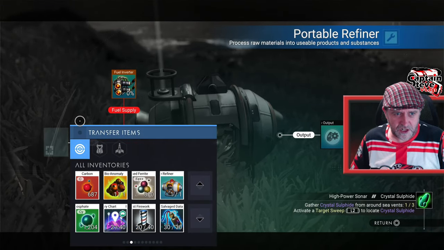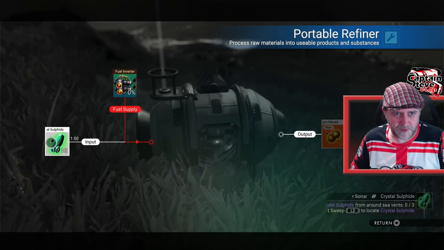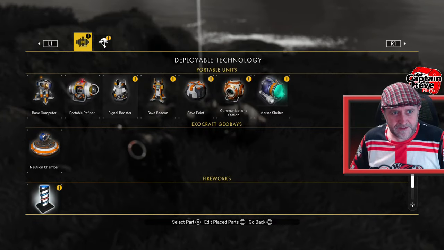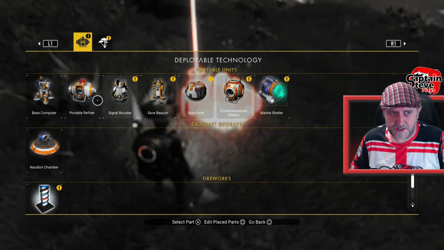Duplication technique. Crystal sulfide, where are you? There you are. Boom. This little technique comes in handy. It really does. Especially for this expedition.